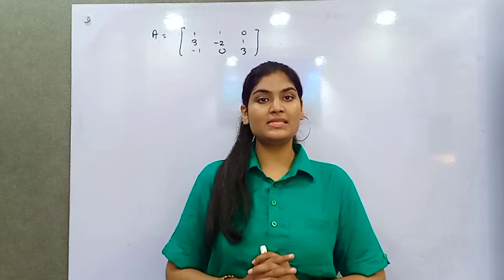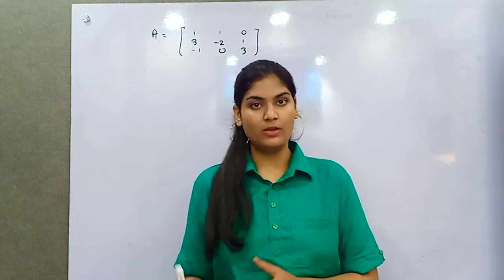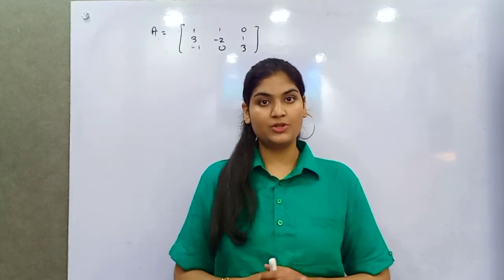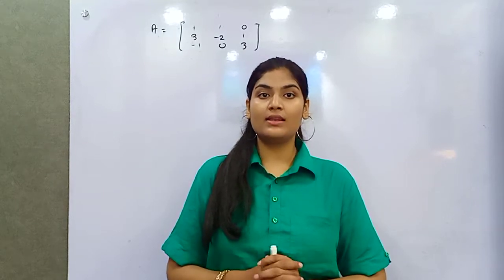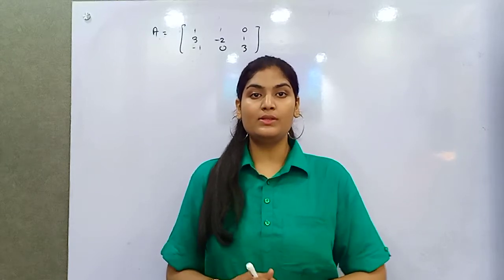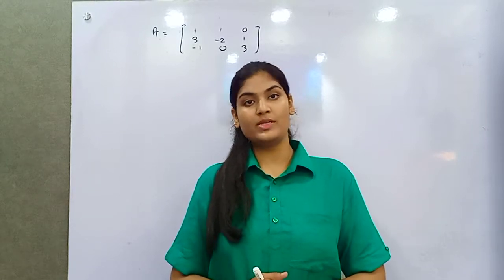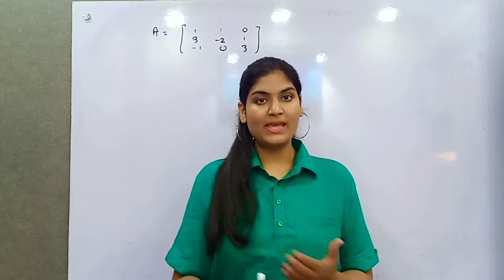In this case you need to simply divide the column matrix, take three different parts of columns, do scalar multiplication, and put the sum as 0. Once you will find three values of X, Y, and Z, if they are equal to 0, then you can say that particular matrix is linearly independent.